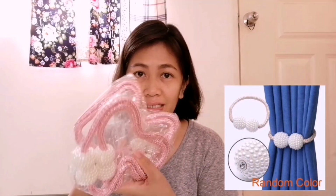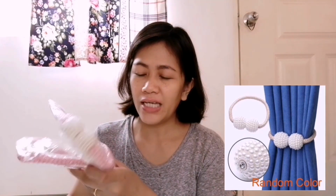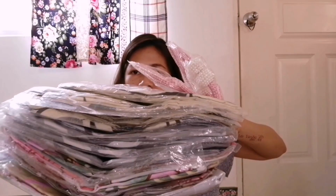And I also purchased these. I was actually looking forward for a neutral color but I got pink ones. Let me see kung saan ko to sila magagamit. And yan. Turo ko silang lahat. Let's see kung tama sila according dun sa design, ano?